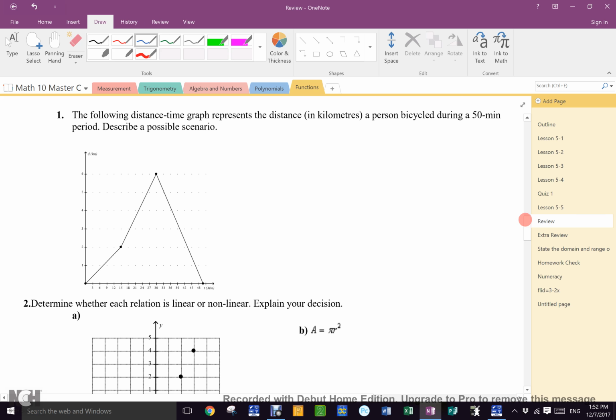Okay, now, guys, this question asks you to describe a possible scenario. Now, some of you, English is not your first language. Some of you are not best-selling authors. Some of you just don't like writing stuff down. Is this a math class? Yes. Is this an English class? No. Do I care how well your scenario is written? No. But do you have to tell me something? Yes. Excellent. Would you like to go first, Jack?